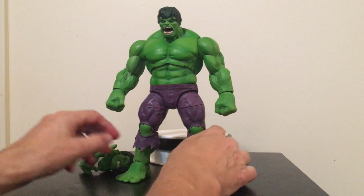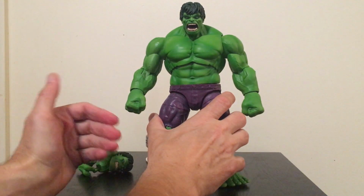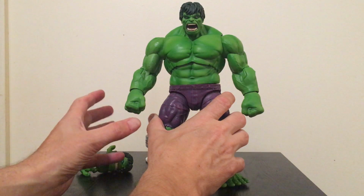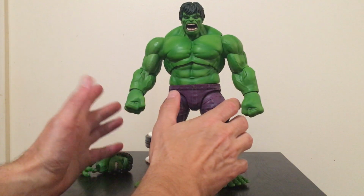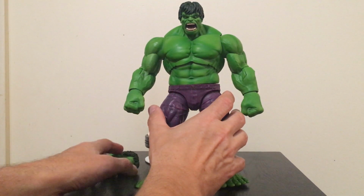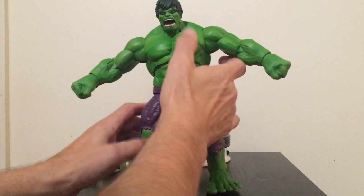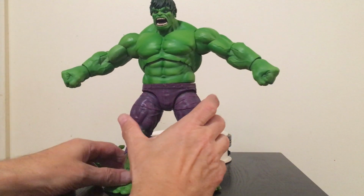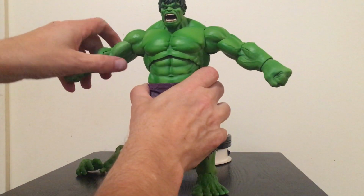So taking a look at him, let's see how he looks as far as articulation. One thing I've noticed with these Marvel Select figures, they're bigger, of course, than Marvel Legends figures, obviously. But the articulation, especially on the larger figures, is usually not the same as the smaller figures or the Legends figures. So let's take a look. We can get his arms out about that far. He doesn't do a 90-degree. Gets them up pretty well, but not quite.